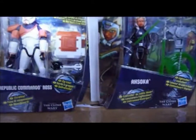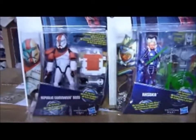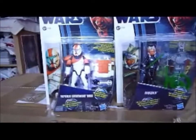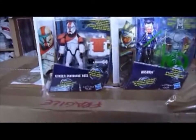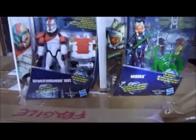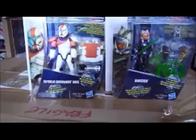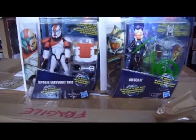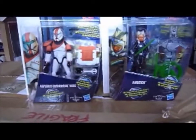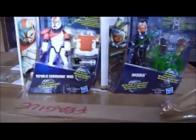And then Boss. Articulation on these figures isn't as hot as it could be, but you know, it looks like Clone Wars is ending now, and the figure line's gonna end as well. So, you know, often with these sort of lines and the endings, these figures are, because they're the last ones, they can either have poor distribution and become some of the scarcest of the whole range. Not always. I mean, if you look at the Vintage Collection, it's a lot of the earlier figures that are really hard to find now, the 2010 ones. So these things are hard to predict.